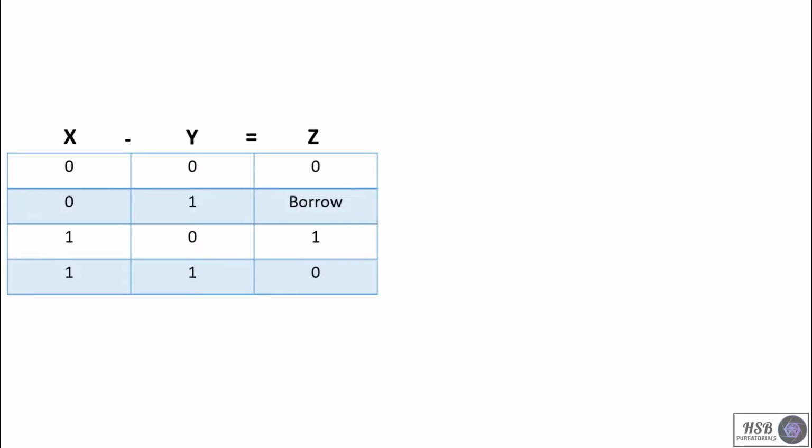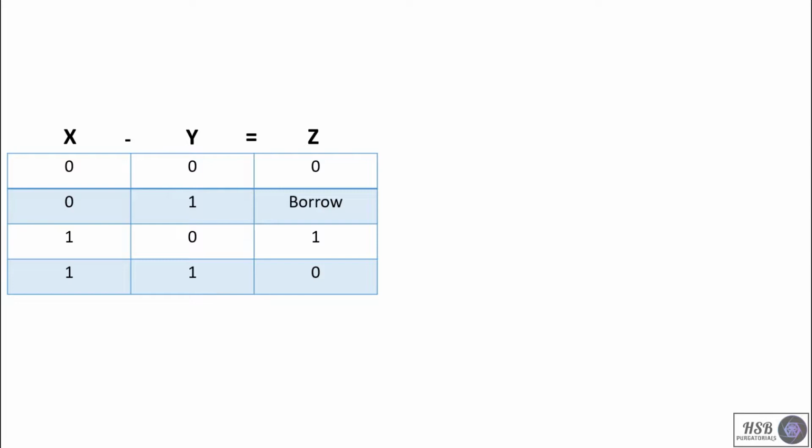So let's get started. The table you're seeing on your screen right now is the one which we're going to be following. There's nothing new in this table regarding rules of subtraction, however, we're going to be using some concepts from binary addition, which I have explained in my previous video, and if you haven't checked that out already, be sure to do that. The link of that video might be appearing on top of the screen right now and is given down in the description below as well. So, without further ado, let's get started.